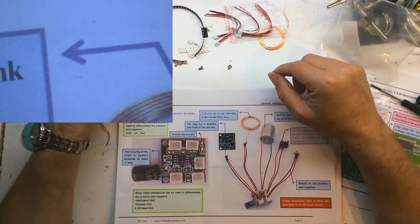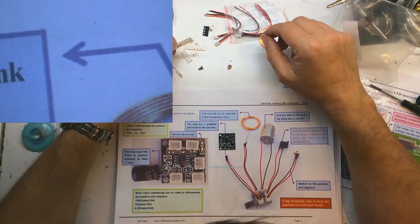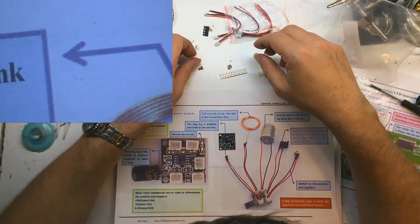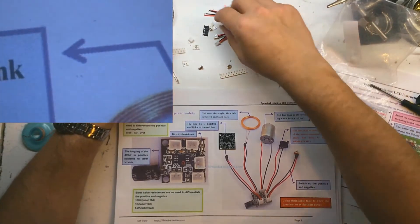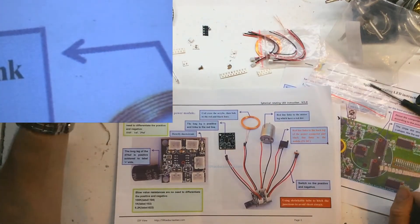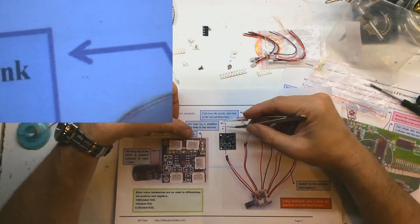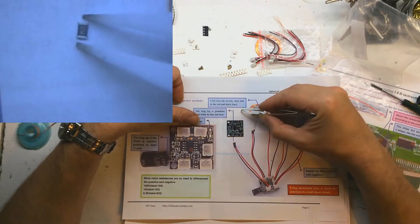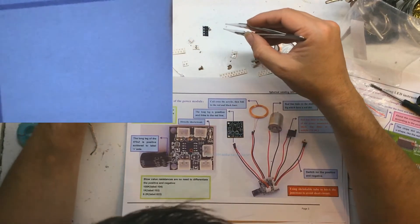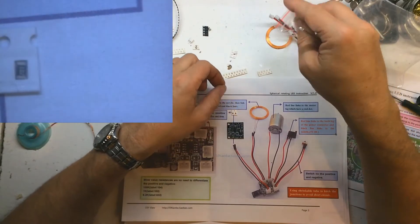Let's get the board in the same orientation as that. So short circuit there — plug, plug, plug, plug, plug. We've got to do some resistors. Squeaky chair needs oil! Right, what we got — 104. Oh, they're all out. I've not been good at this — I just put them all in the bag, they're all bloody everywhere. Damn it.